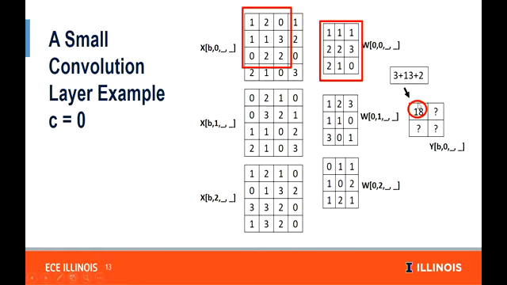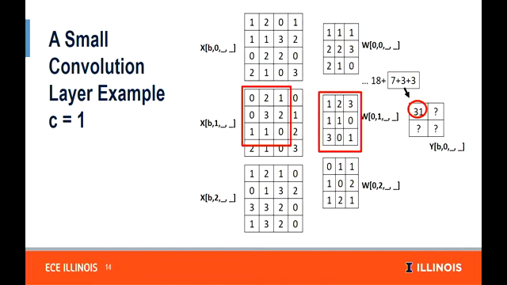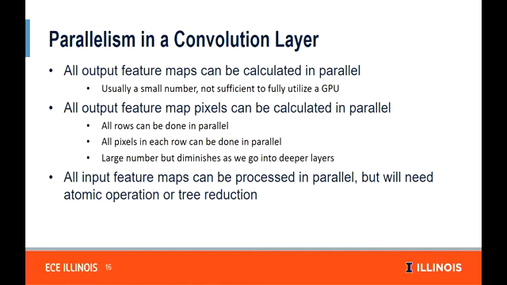Whenever you need to generate an output element in the output feature map, you go to the input feature map, and the upper left corner of that little tile for the convolution is going to start with exactly the same index as the output element index. Okay, makes sense so far? Okay, so these are the reasons why I want to quickly go back and review this.